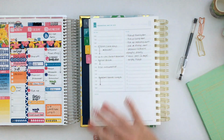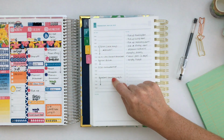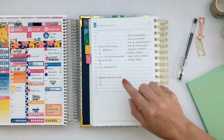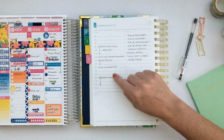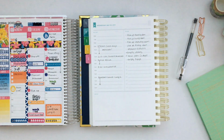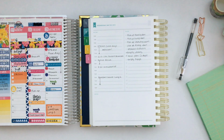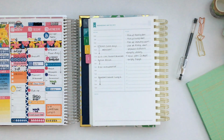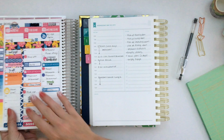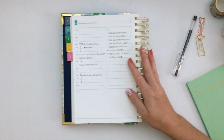My Simplified Planner is true to its name, simplified. It is my agenda, my to-dos. And then I can take these to-dos, look in here and see where do I have time and fit it in where it goes. So that is the difference between those two planners, but this is my setup for the Simplified Planner this week. Again, I started on Wednesday because Monday was a holiday. You can see I didn't even use my life planner for Monday. And then Tuesday is my day out running errands and things like that. So I didn't really sit down to fill out my planner. I wasn't home to do it.